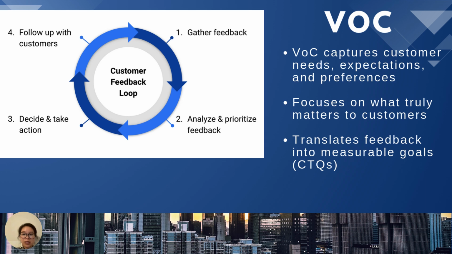On the left side of the slide, you will see a customer feedback loop. This represents the ongoing nature of VoC. So we first gather feedback, and then we analyze and prioritize it. Then we decide to take action, and the last step will be to follow up with the customer to ensure the solution works. This cycle never ends. It's a continuous improvement driven by the customer voice.